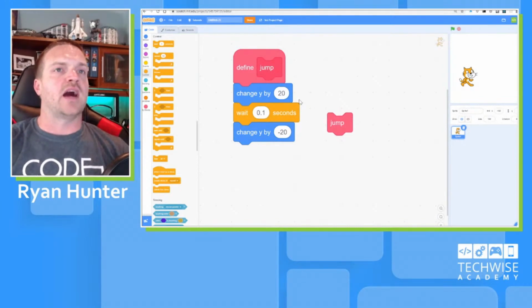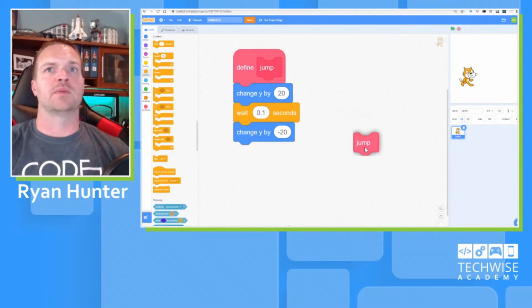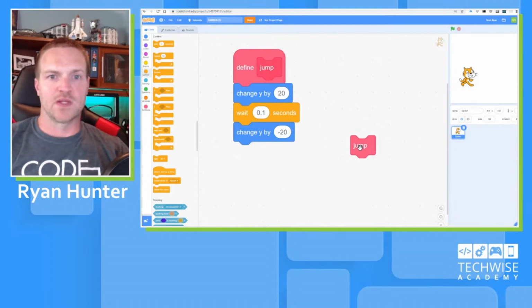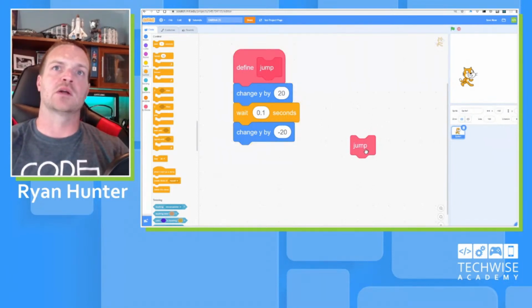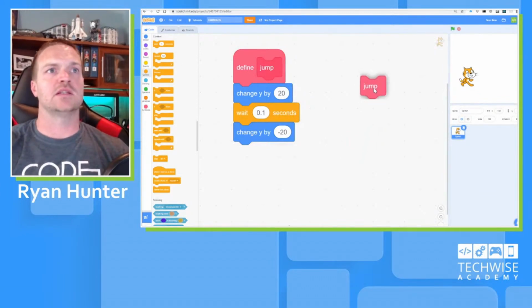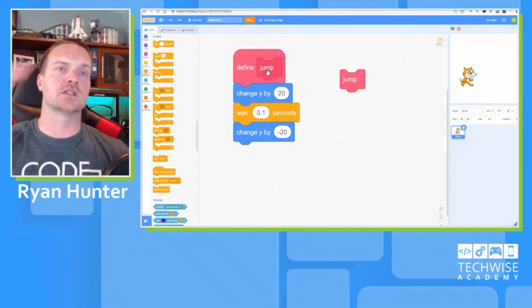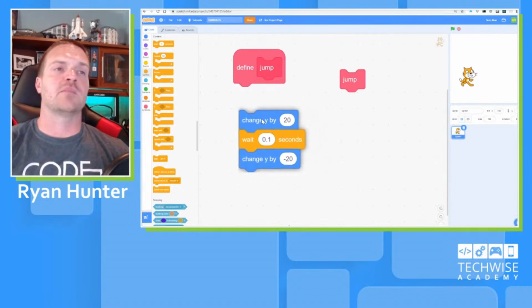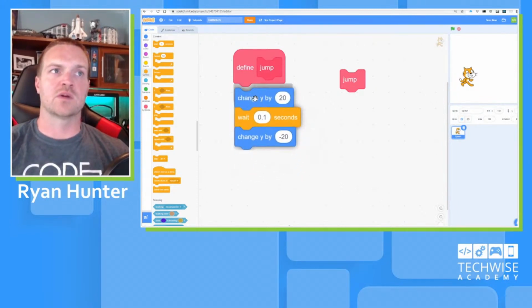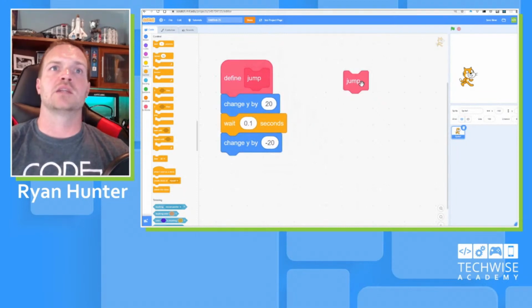So as of right now, this jump is only going to jump the same amount every time. Whenever we see this jump block in our code blocks, we will do this definition here. And that's really where it's useful for functions, if there's something that's outside of the typical flow of our code. So when I talk about flow, we're doing these things in order. I don't want a big bunch of blocks in the middle clogging it up by saying, do all of this stuff. I want to be able to move that away and just create my own block.